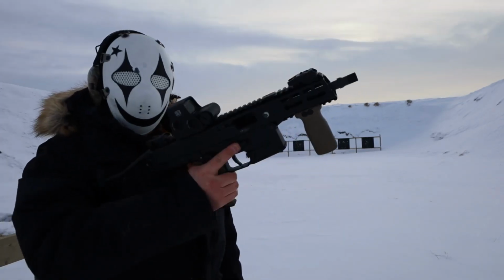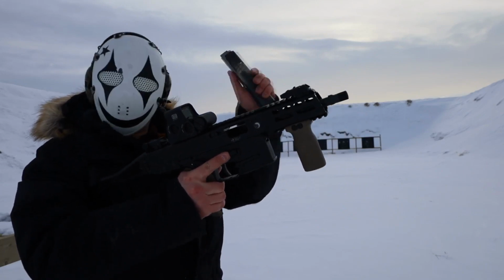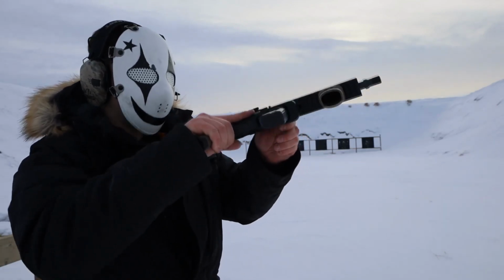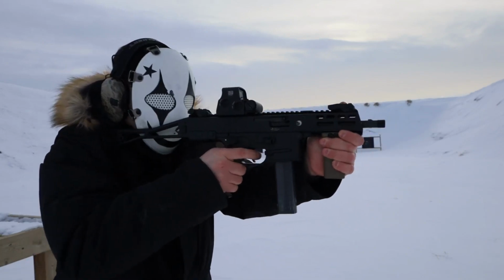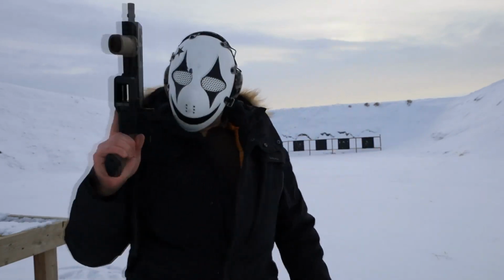Next, moving on to PCC. 115 grain Winchester White Box, warm, on the GHM9. We're good. Oof. Safety was weirdly hard. All good. Moving on to the cold.